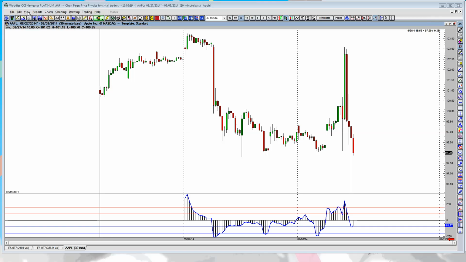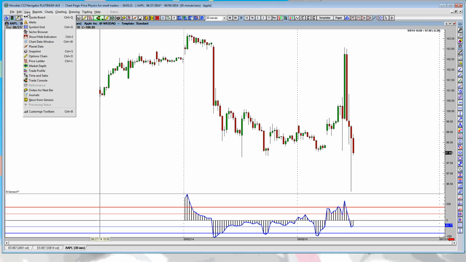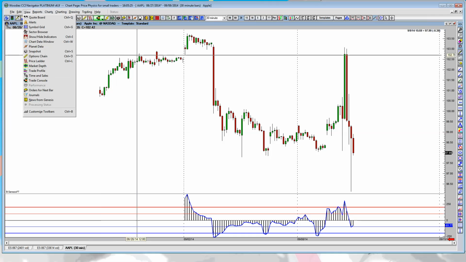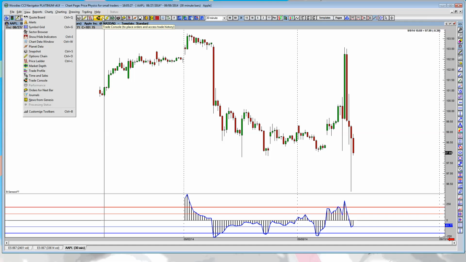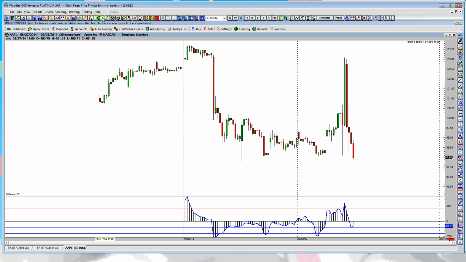You can also get to it by going to the View menu, down to Trade Console, and opening the Trade Console that way. Either way. The button's on 100% of the installs from default, so why not use the button? When you first click on the button, what will open is this little strip right at the top of your chart. Trade Console to the chart header, that blue line is all Trade Console stuff.